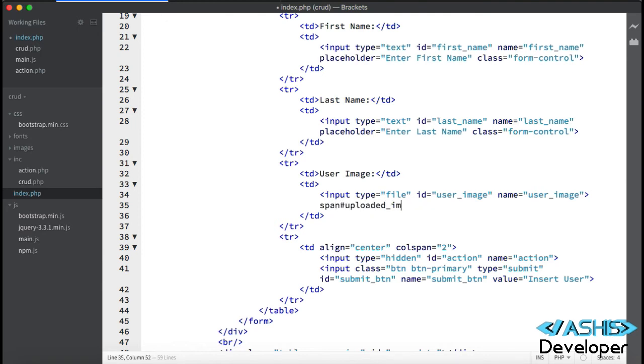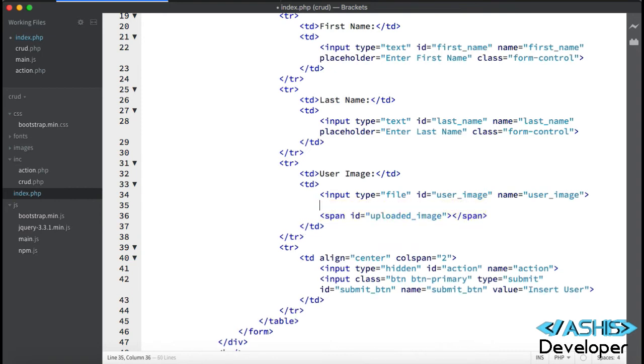Now I am creating a span which has the uploaded image ID, and a hidden input field whose ID is user image.